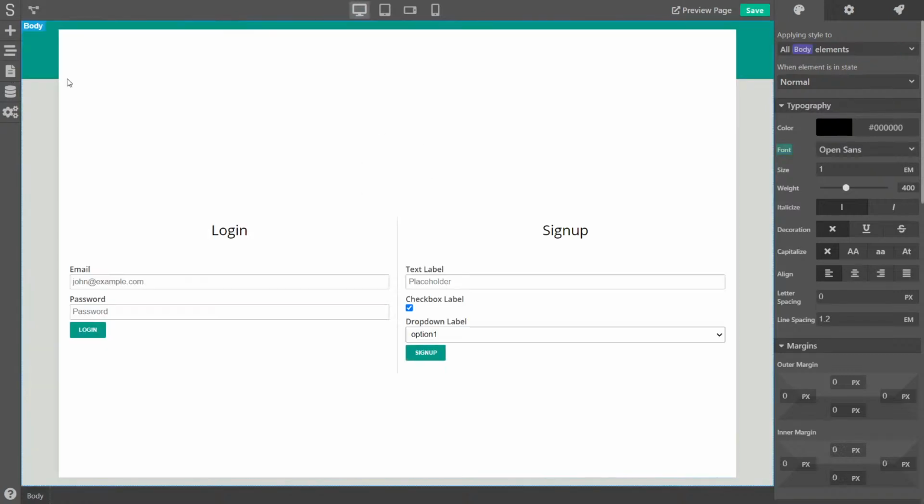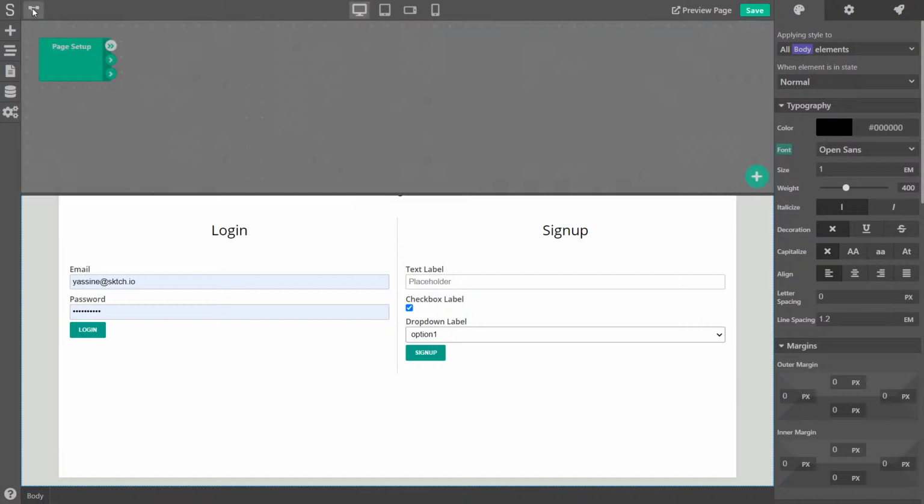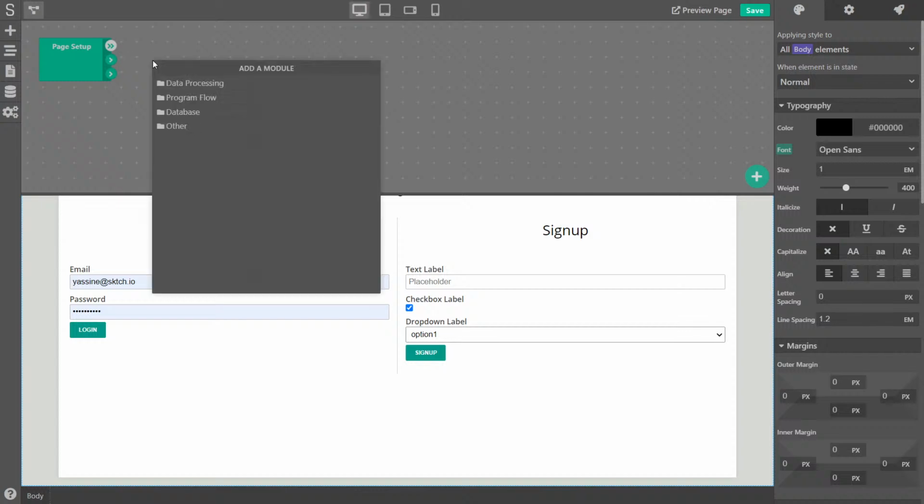Now what we need to do in the home page is to go to the page controller here and basically redirect the user to the app page whenever they are logged in. And we have here in the page setup module, user logged in. This input will allow us to know if the user is logged in or not. And depending on that, we can take different actions.